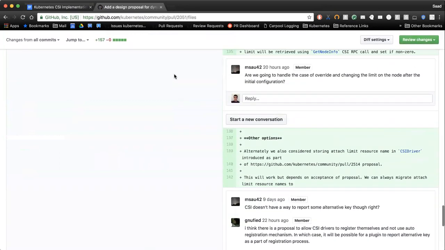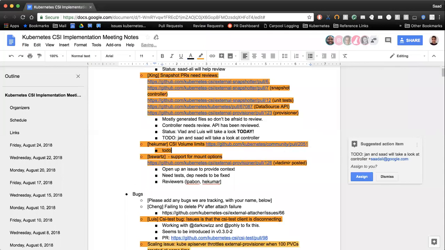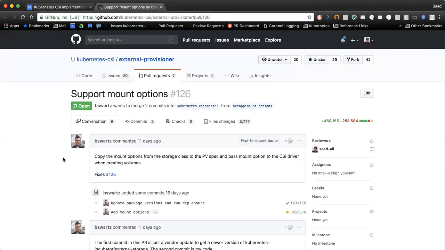We should probably have someone from this team take a look at it. And then mount support options, which was awaiting fixes and tests.